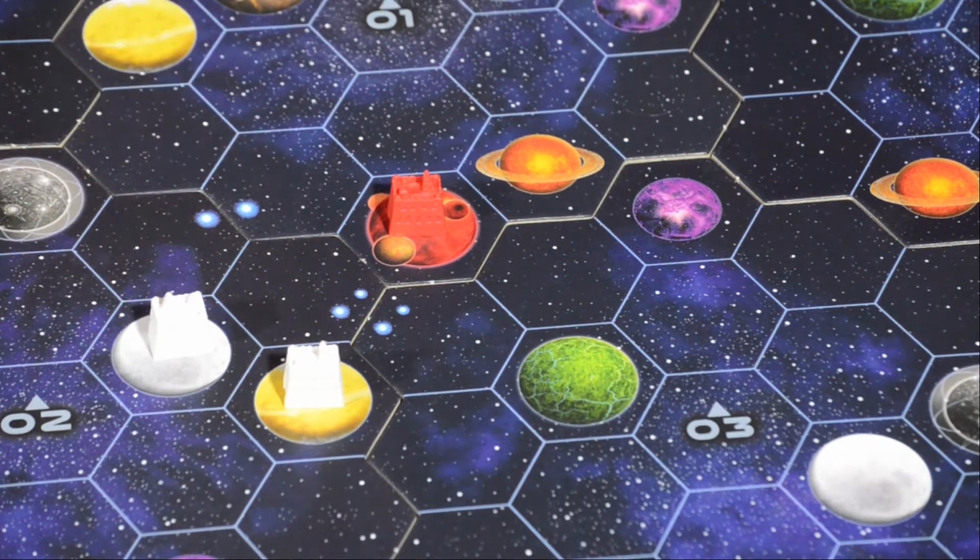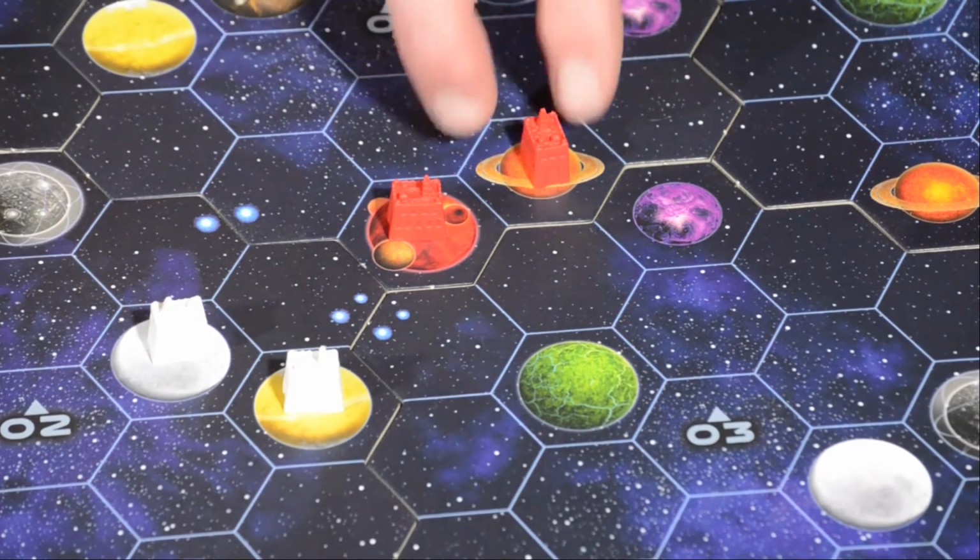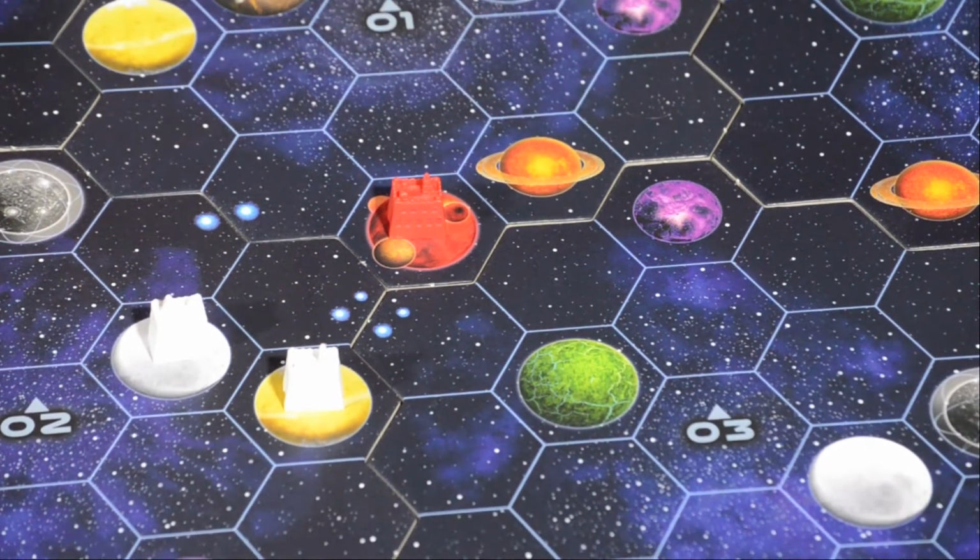If it is both empty and accessible, finally it has to be habitable, meaning you can only build structures, and the only structure you can ever build initially is a mine, on a planet that is your home planet type. So, before the red player could put a mine on this orange planet, he would have to spend some materials terraforming that planet into a red planet.